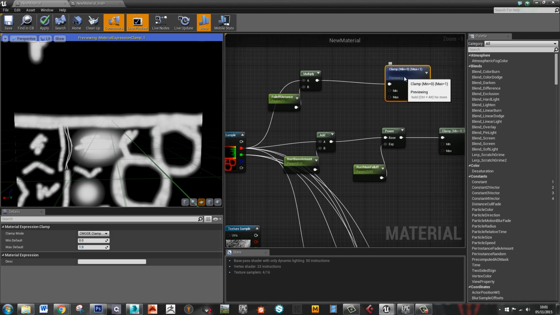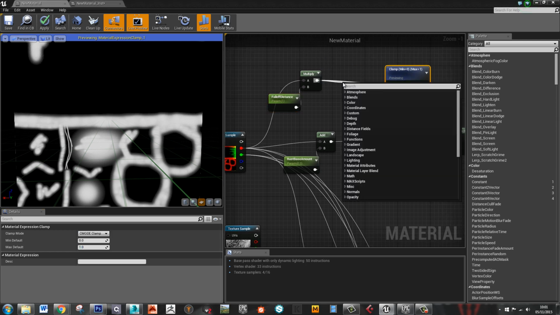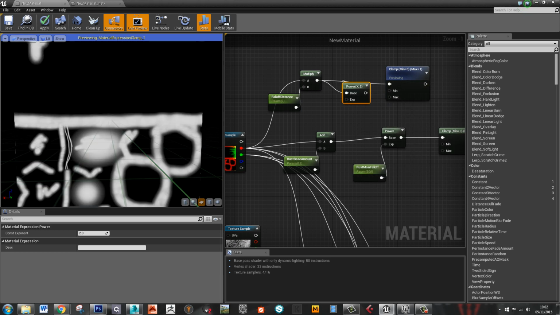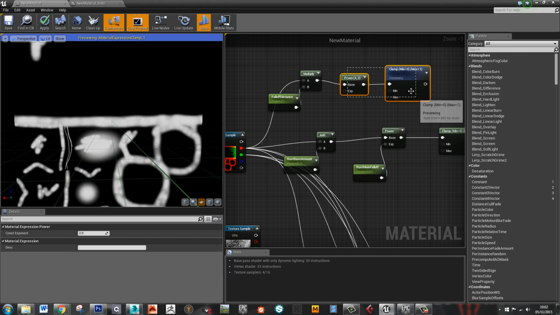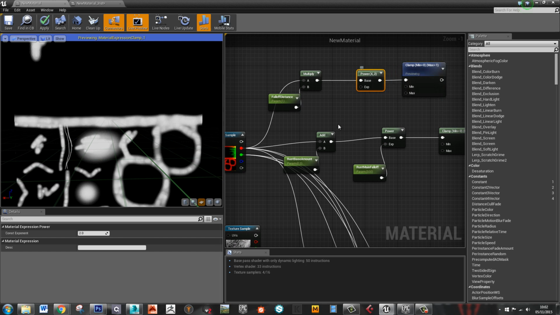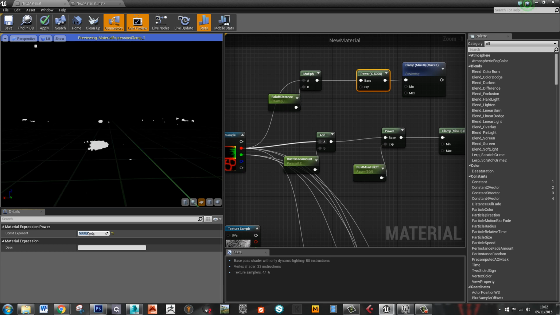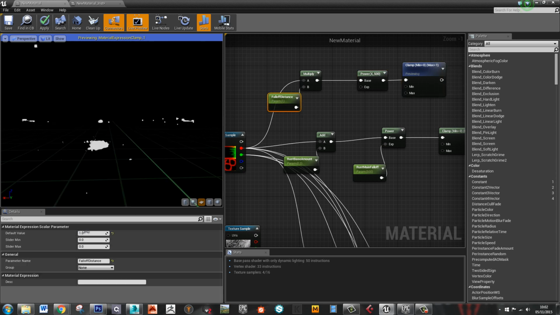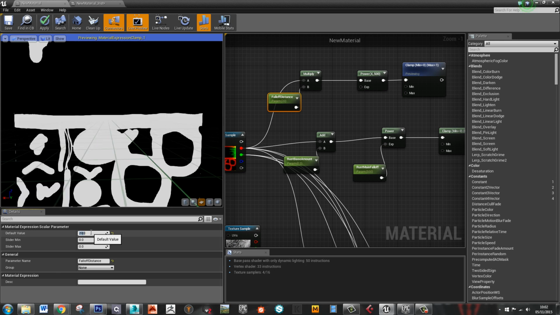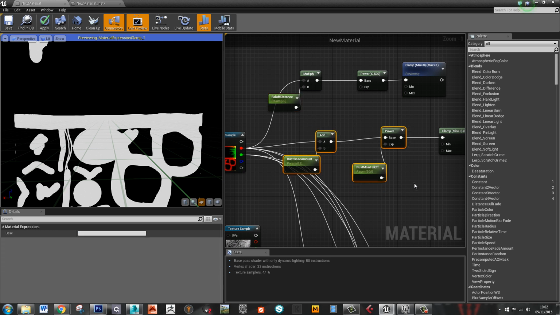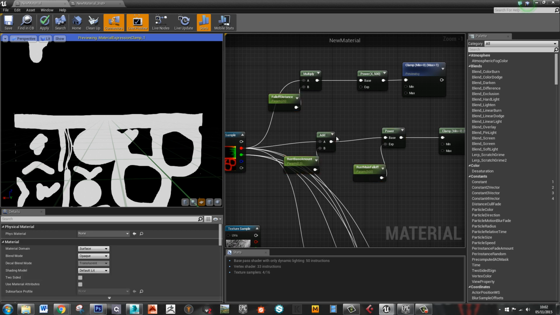We also need, actually, before here, we need a power node as well to crush those values back down. So I'm not sure if we need a parameter for this. I might just set it really high. Ooh, 5,500. So this is basically exactly the same as what we did here.